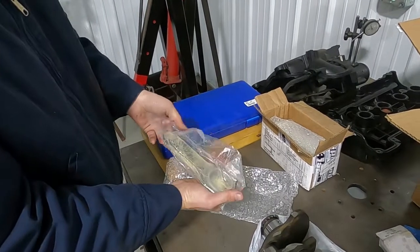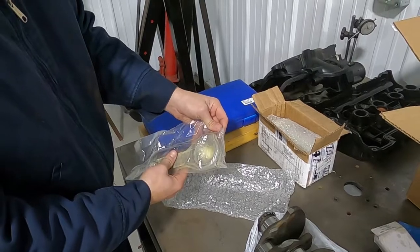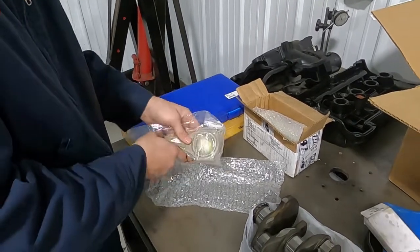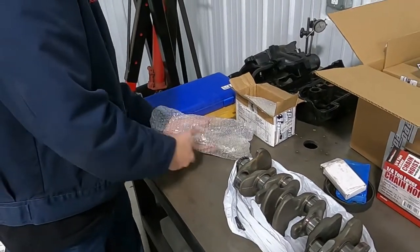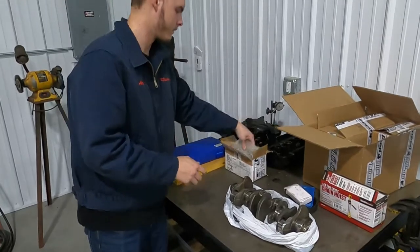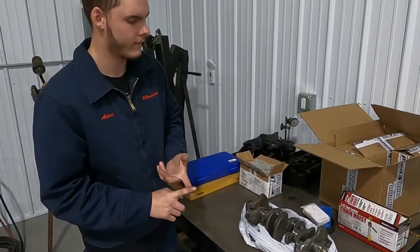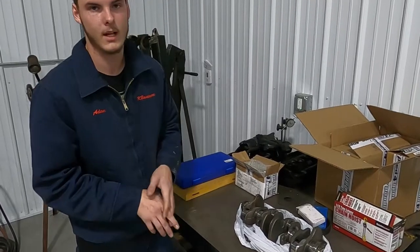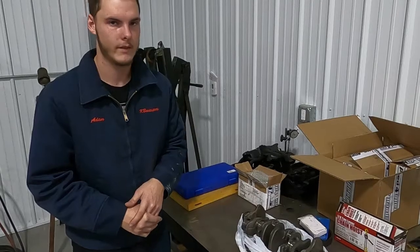I have Need for Speed H-beam connecting rods. They're forged. They will be going in with, I believe, if I'm correct, I ordered ARP connecting rod bolts. Pretty much all of this will be going together with ARP fasteners and everything. They are one of the best companies out there for strength. A lot of people use them for high boost applications and everything else.